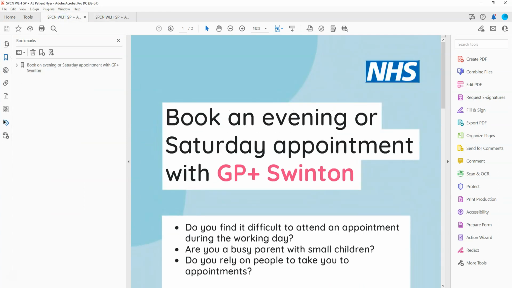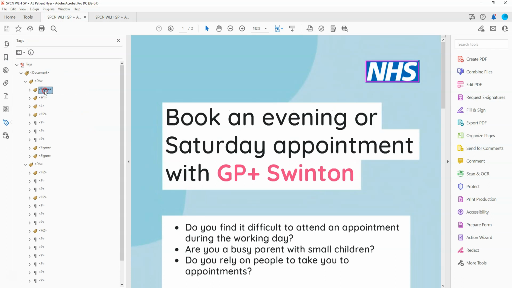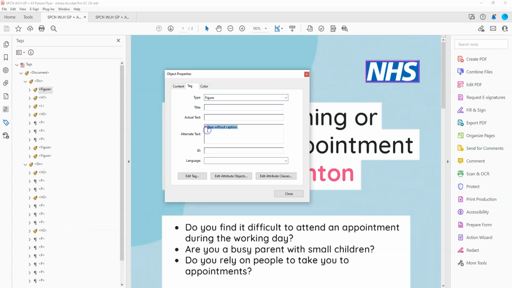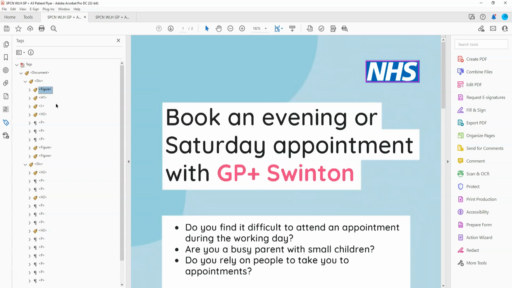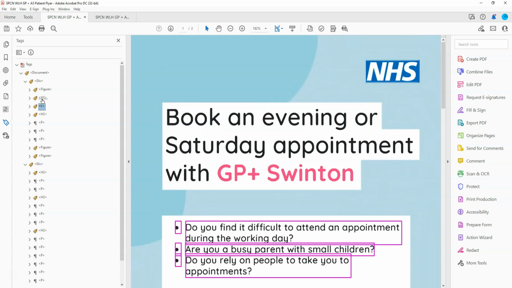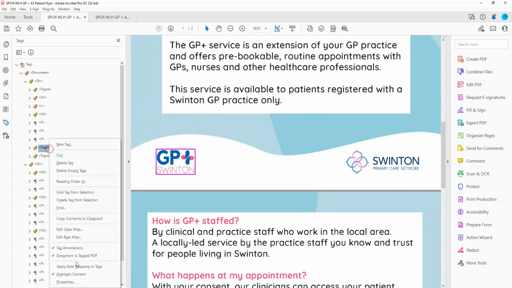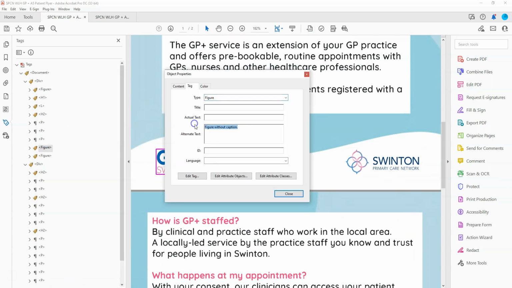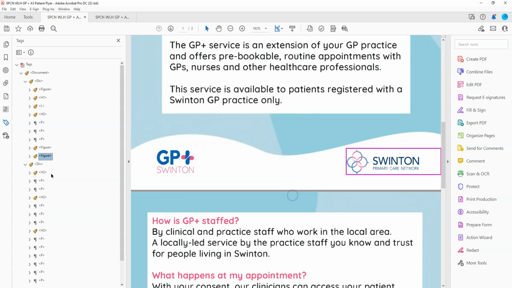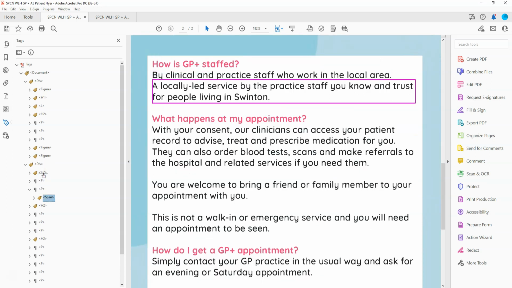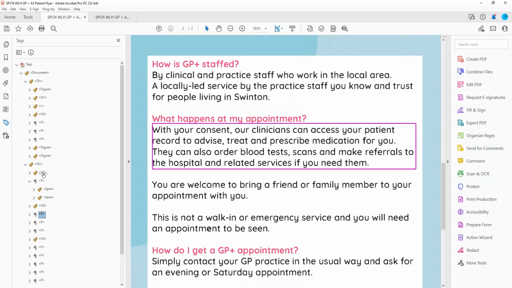So I have two documents, and now we're going to take a look at the tags panel and update the alternate text for this logo. And we're going to walk the tags panel. So our H1 is there, our list is there, we have an H2 followed by a couple other logos. We're just going to update the alt text on these. That, and then we're going to just review that the tags are looking good in the file.